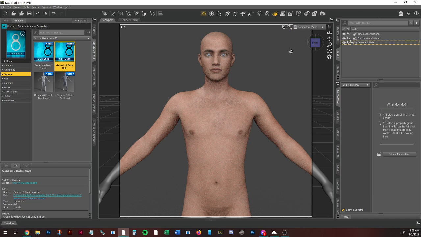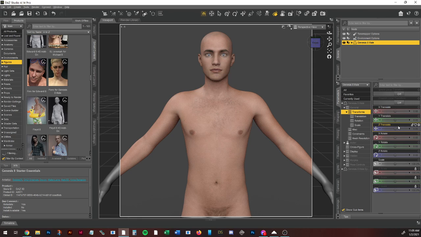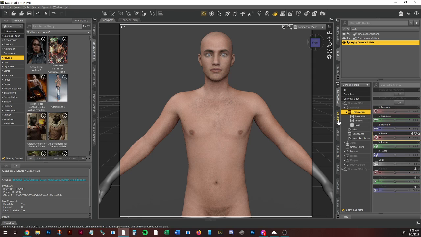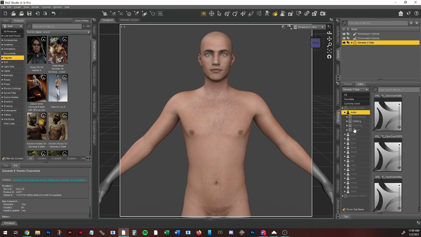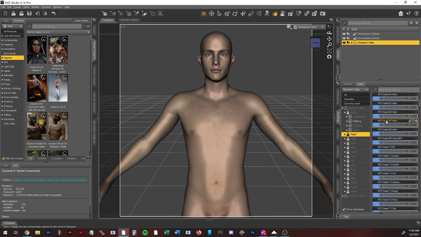So I've got my model. I want to switch them up a bit. There are several different ways I can do this. Under your shaping tab, you've got a ton of different morphs, which are different shapes that you can change your characters into.